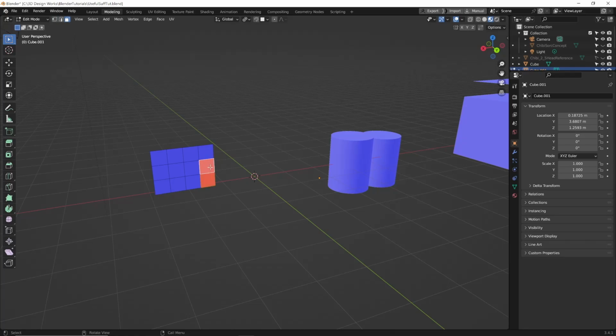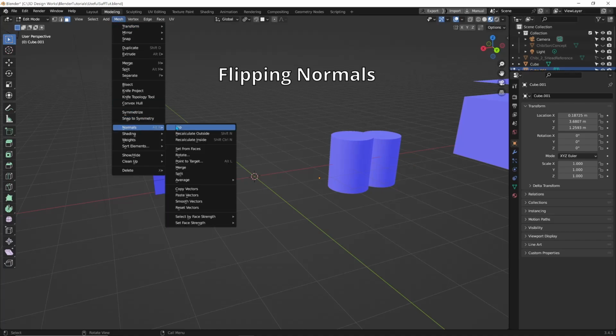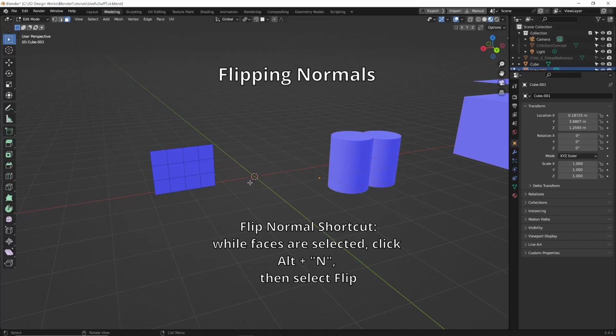Pick the faces you want to flip, making sure you are in Edit mode. Go to Mesh, Normals, Flip. You can also use the shortcut Alt+N, and select Flip.